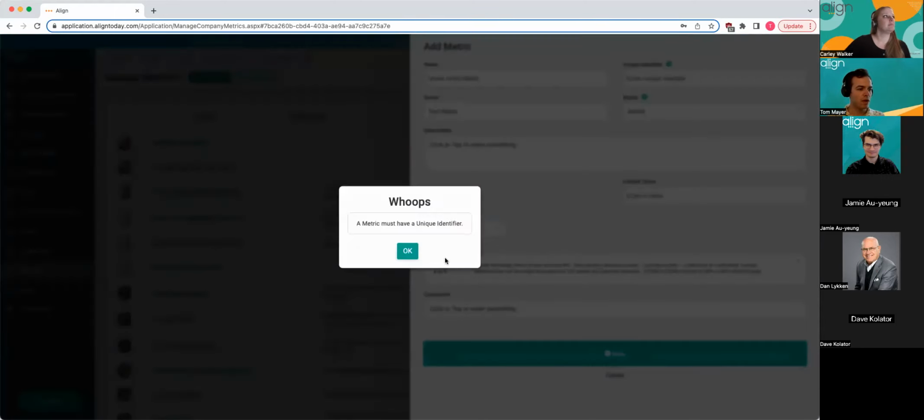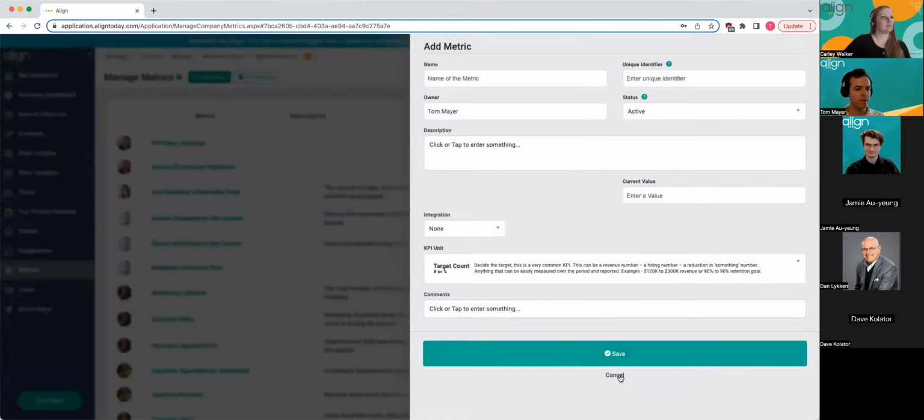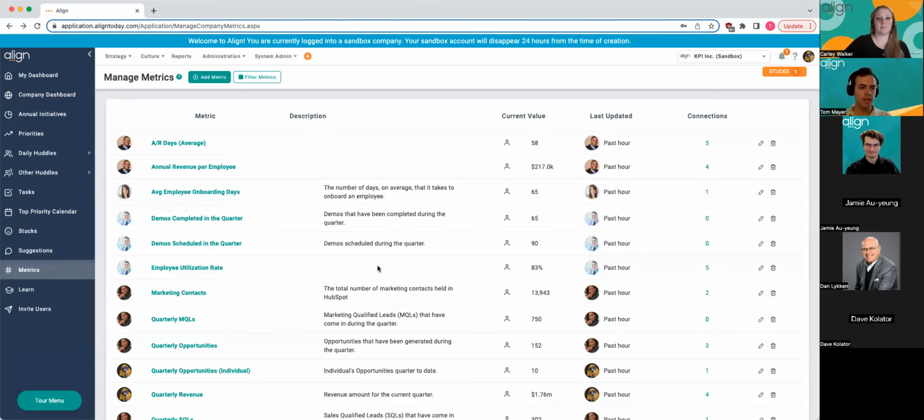So for metrics, we're interested, oops, sorry, just meant to cancel. We're interested in just getting a snapshot in time. What's the number today, right now, of each category that's listed here? A lot of folks use our metrics page to track data that might not be so strategically important that it's a quarterly action or a critical number or a priority, but it's still a useful number to have an eye on. You still want to track it in some form or fashion. The example I often rely on is total unique visitors to the website.